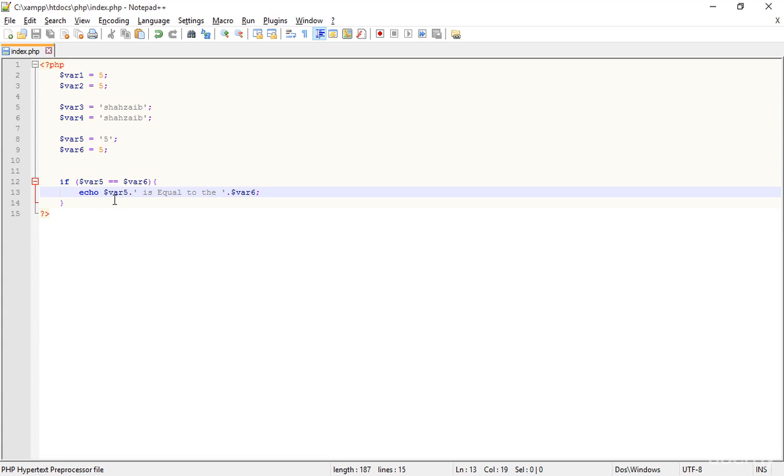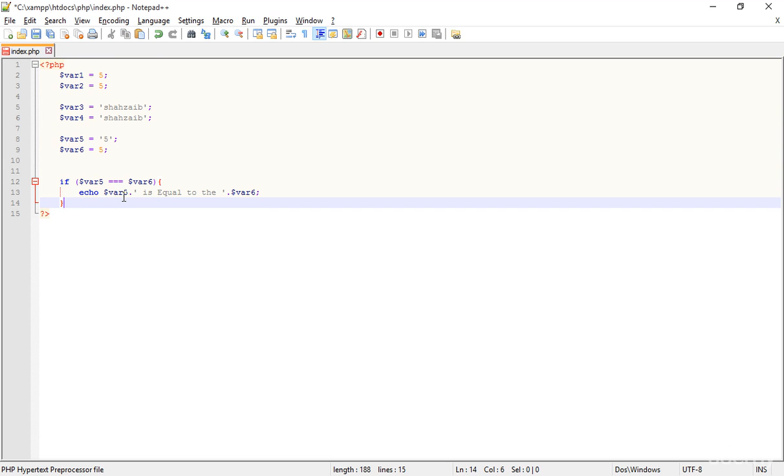So this is comparing that the values are the same, but it is not checking whether the data type is also the same or not. If you want to check the data type as well, let's put some more things. The strict is equal to operator means if you put 3 equal signs, it will check and compare the data and the data type as well.